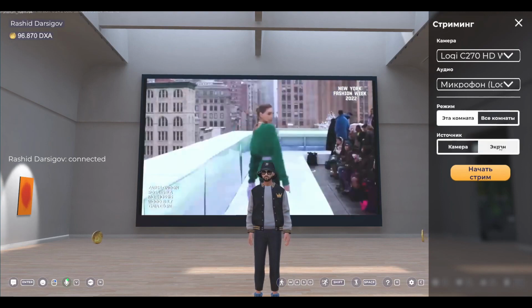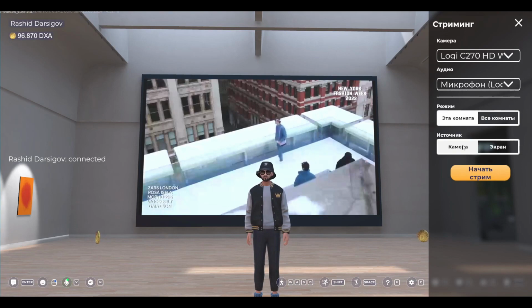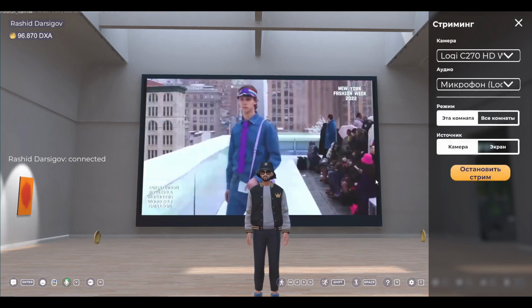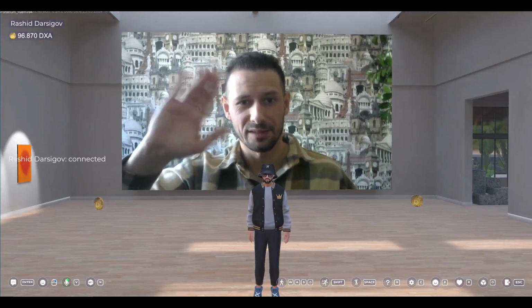Our DEXART Metaversal feature is designed to revolutionize the way you present and communicate. Experience the power of seamless streaming and take your business to new heights. By pressing a button, we can now connect with each other.